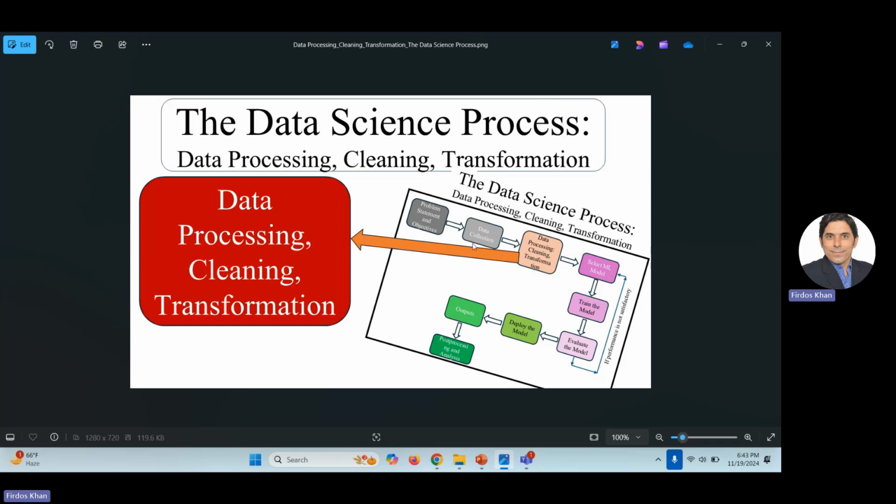Many things we can do with the data processing because this is a very important step in model selection, and that step depends on this step. So this video is about data processing, which includes many things. I will explore these things in this presentation, and I have prepared some slides. So let's dive into the data processing in the data science process.